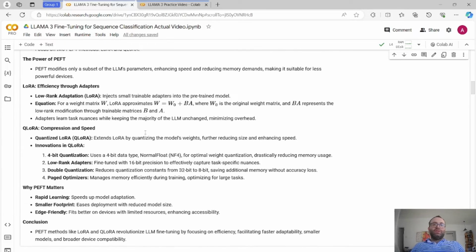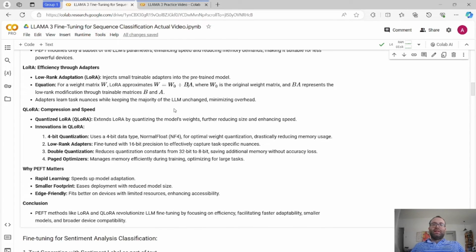Okay, so the other thing we're going to use is called QLoRA. So not just are we going to do this LoRA part, we're also going to quantize our pre-trained model. QLoRA will quantize it to 4 bits, and it has all these other unique optimizations. It uses something called normal float, double quantization, and paged optimizers. I don't want to get into details, but it does add another level of compression.